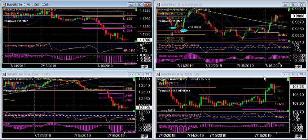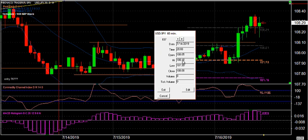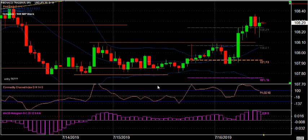So the dollar yen, let me go ahead and open this up and I'll show you what I was looking at here. The range, for the most part, from the high and the low for most of this week, since the opening, is a pretty tight trading range. And very often I see candles that close outside of these ranges when the range is relatively tight. I'll show you what I mean by tight: we've got a high here at 108.10 and then a low at 107.80 approximately. That's only 30 pips.